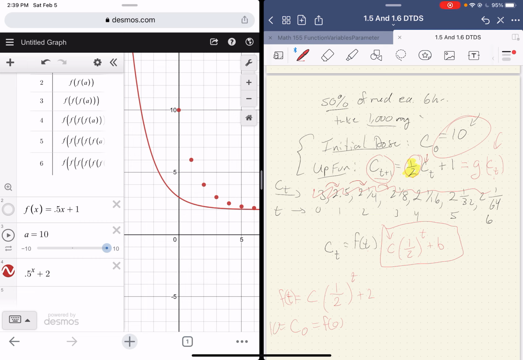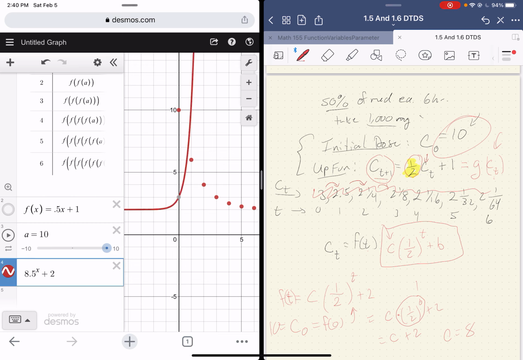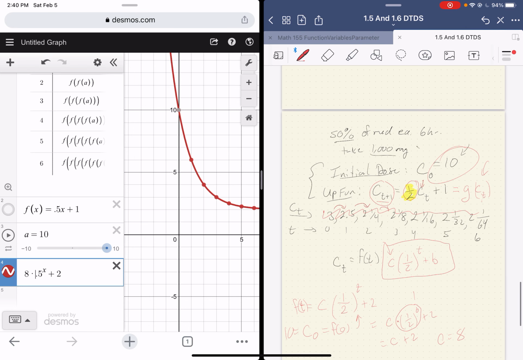All right. But on the other hand, if I plug in 0, what do I actually get? I have c times 1/2 to the 0 plus 2. 1/2 to the 0 is just 1, so this is really c plus 2. So I can move the 2 over, and I find out c is 8. All right, so let's hop back over to Desmos. I do 8 times, and notice these curves fit perfectly. So, I'm sorry I switched up my initial conditions on you. That's because I wanted my data to drop more rapidly so it'll show up.